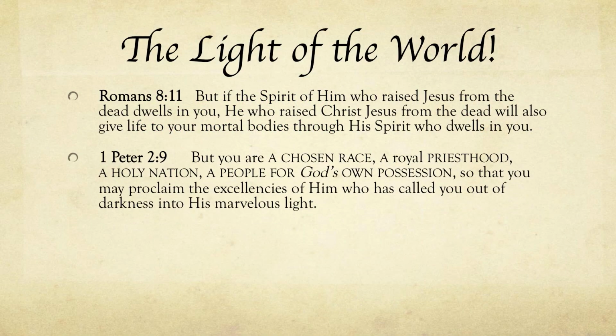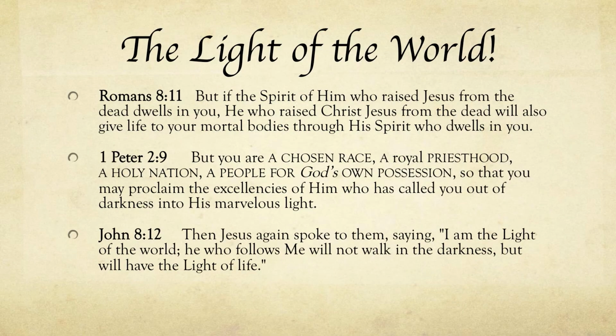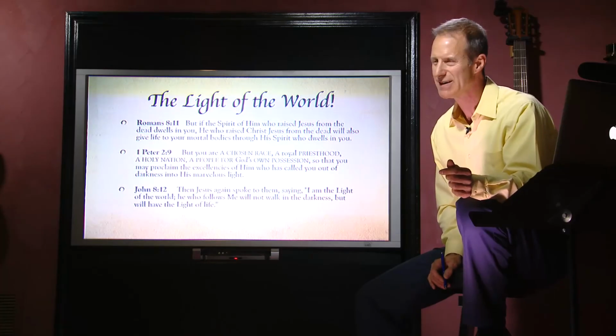In 1 Peter: You are a chosen race, a royal priesthood, a holy nation, a people for God's own possession, so that you may proclaim the excellencies of Him who has called you out of darkness and into His marvelous light. And one of my favorites, in John: Then Jesus again spoke to them, saying, I am the light of the world. He who follows me will not walk in darkness, but will have the light of life.